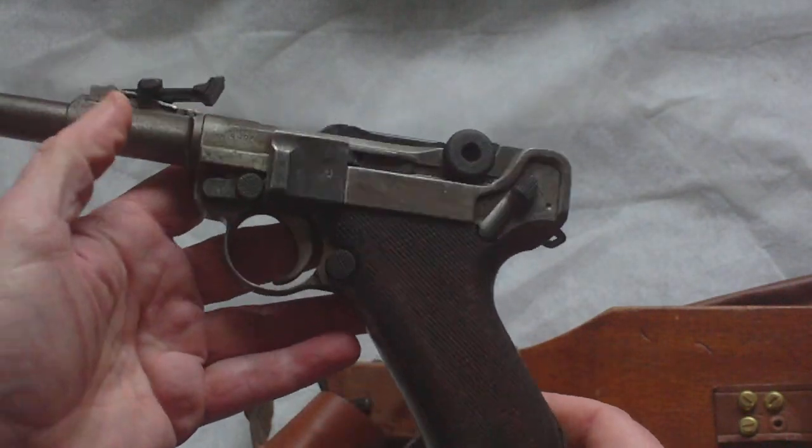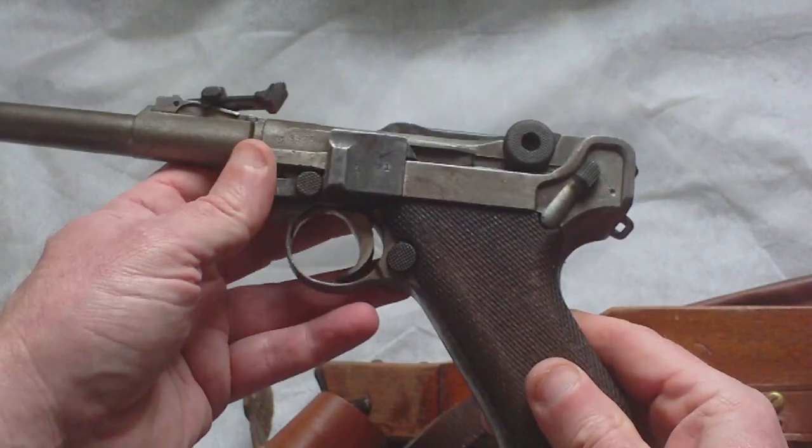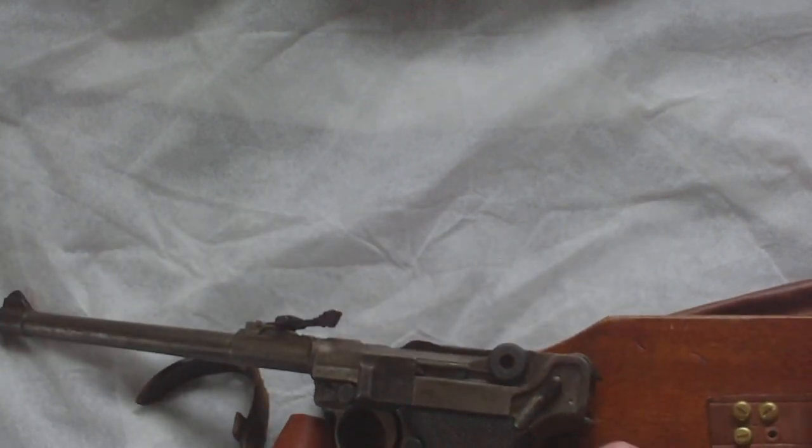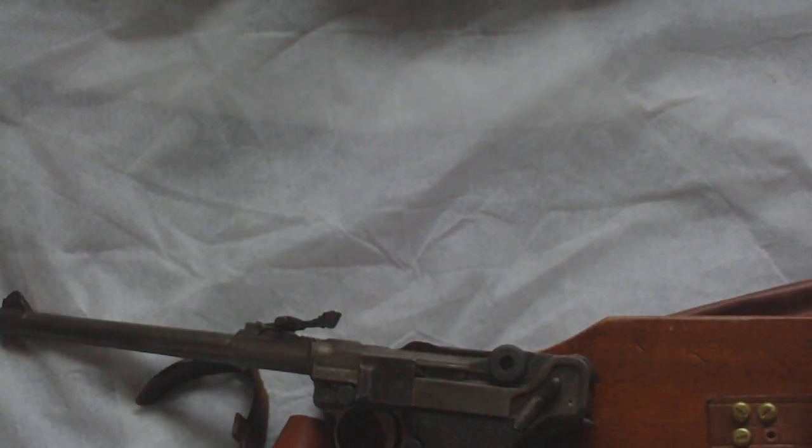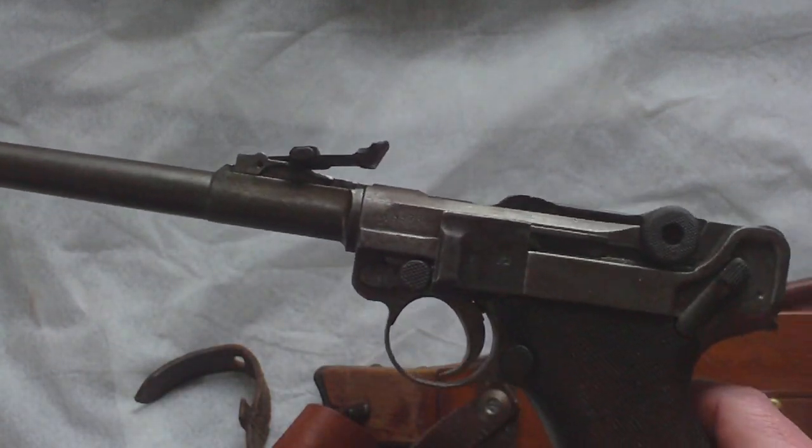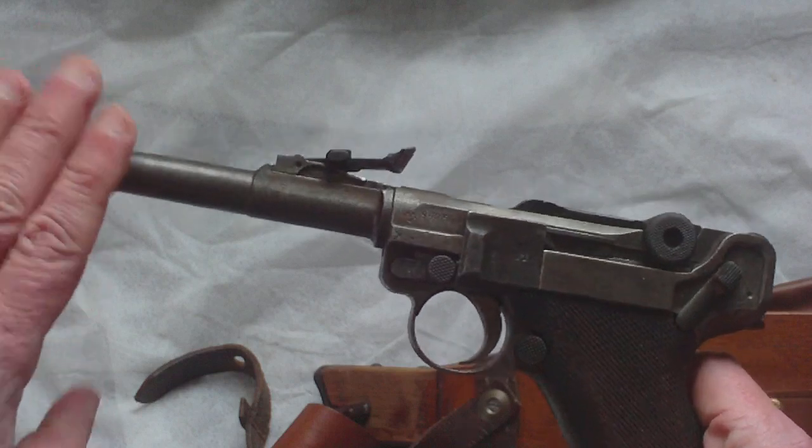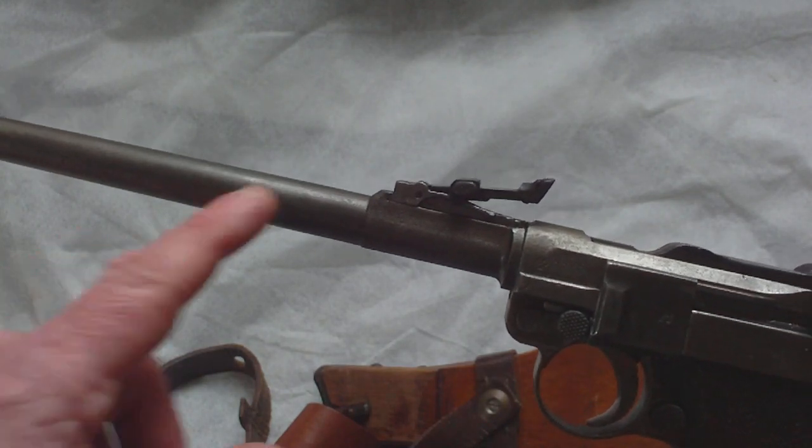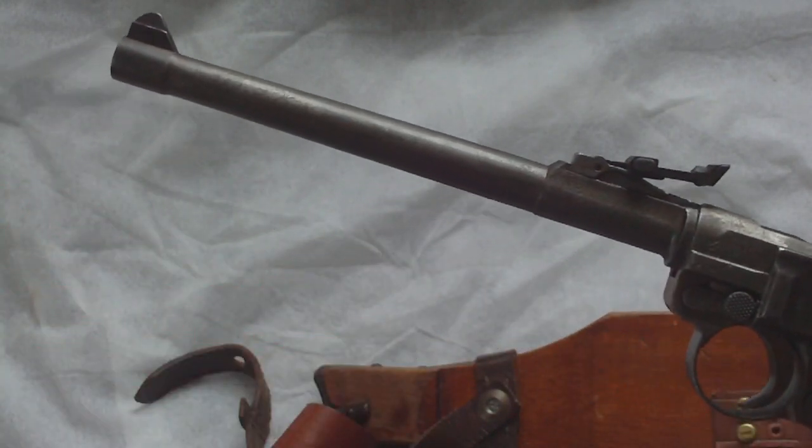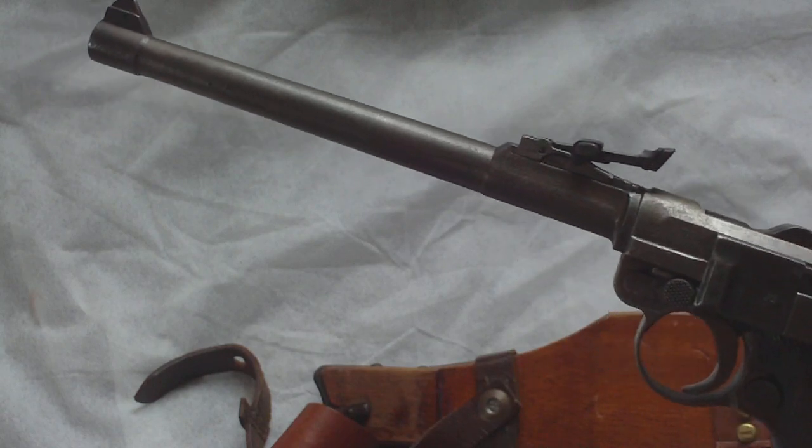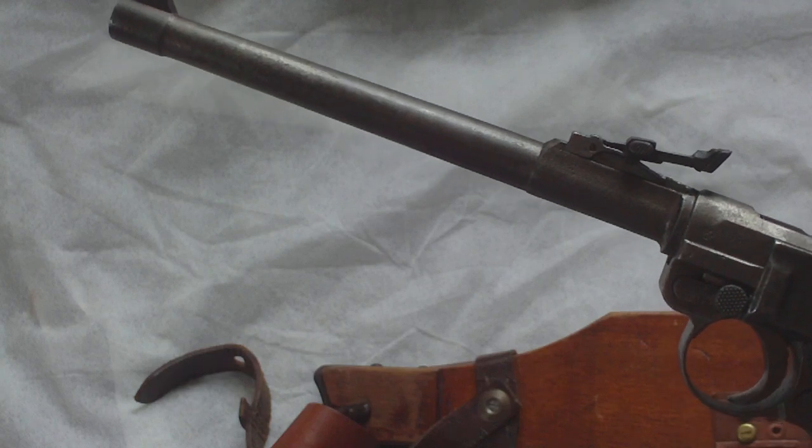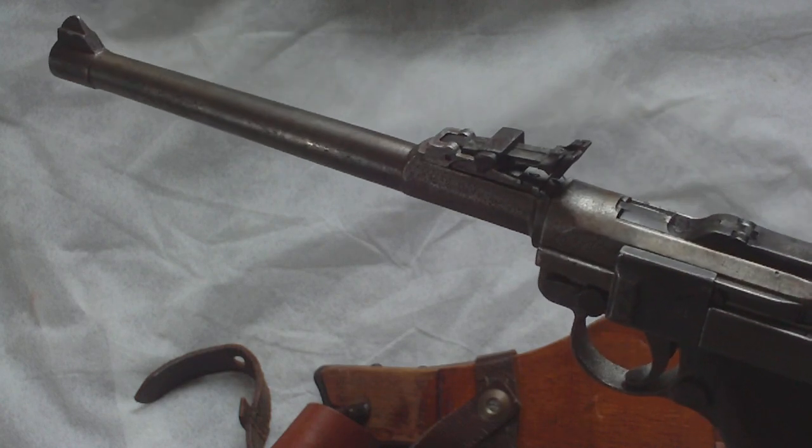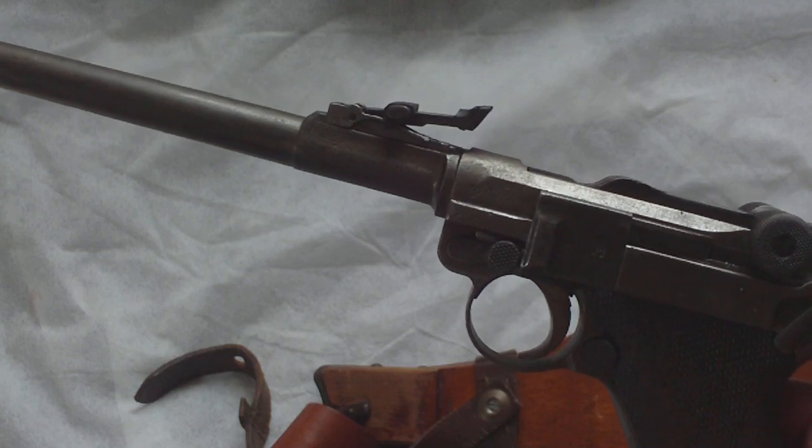The artillery Luger, this one's made by DWM 1917, was a kind of modification of the regular four-inch barrel Luger. Apart from the barrel, it's got this long-range tangent foresight. The rear sight, actually foresight there, rear sight there. These came out in 1917 by DWM. It's fitted with a 192 millimeter barrel and a special tangent leaf rear sight. It's graduated to 800 meters. Other than that, the gun's identical with the standard P08.